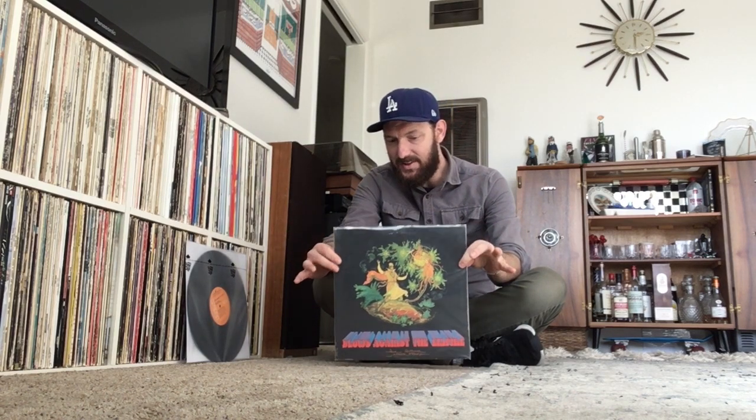The other cool thing about this album is it has a lot of guest stars. First off, you get Jerry Garcia, who plays some lap steel and some guitar parts — Jerry Garcia, obviously, from The Grateful Dead. In addition, you get Mickey Hart, who's also in The Grateful Dead. You get David Crosby and Graham Nash, who both make appearances on this album. So it's just really an all-star lineup. In addition to them, you get Grace Slick, who of course was married to Paul Kantner at this time. It's just a very, very interesting album.